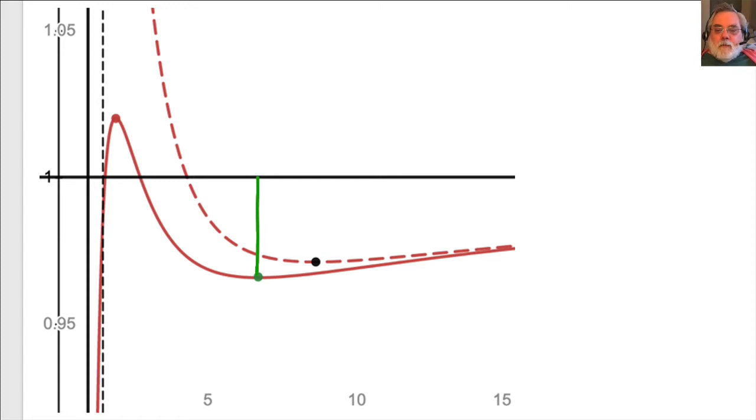The energy at the red dot unstable circular orbit is 1.02 mc squared. To achieve this orbit starting initially at rest at infinity, we would have to increase our energy by 2% of our initial mass energy.